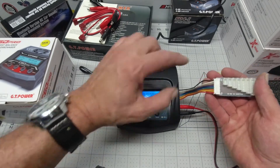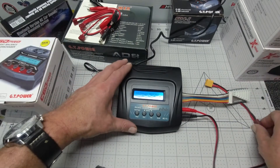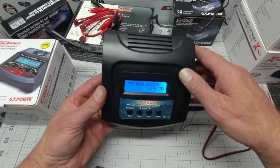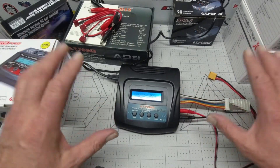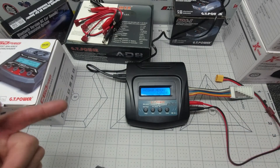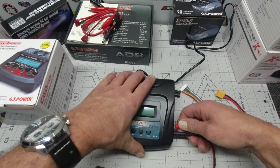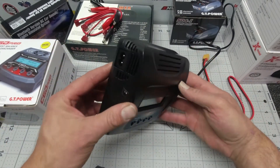What I also like about it is that if you're new to the hobby, it comes with your balance leads so you can charge anywhere from 2S to 8S batteries — whereas some other chargers don't include those. Everything is here, ready to charge without needing any additional purchases, which is a big thumbs up. It's really well priced too — GT Power gear is super affordable, which matters when getting into this hobby with all the batteries, quads, controllers, and goggles can be quite expensive. To sum up: with its dual power supply, its price, and all the gear that comes with it, all set up and ready to go, this is certainly a must for anyone looking for a new charger.